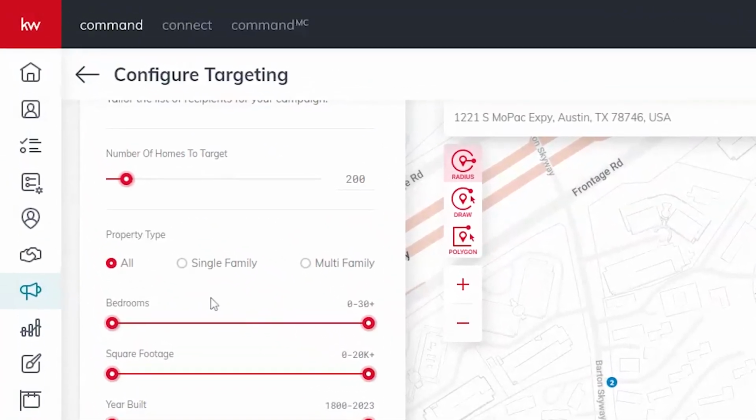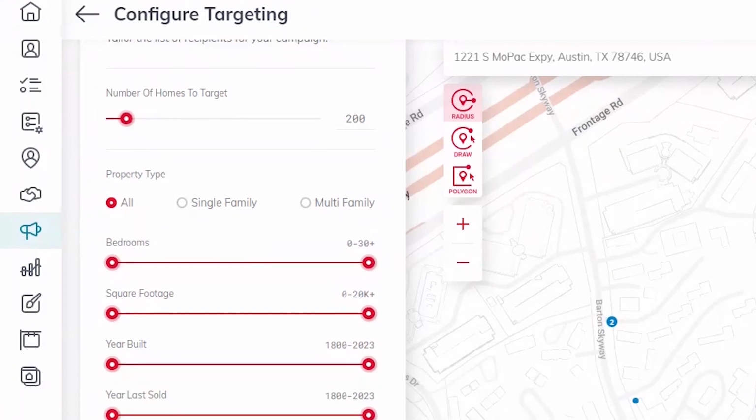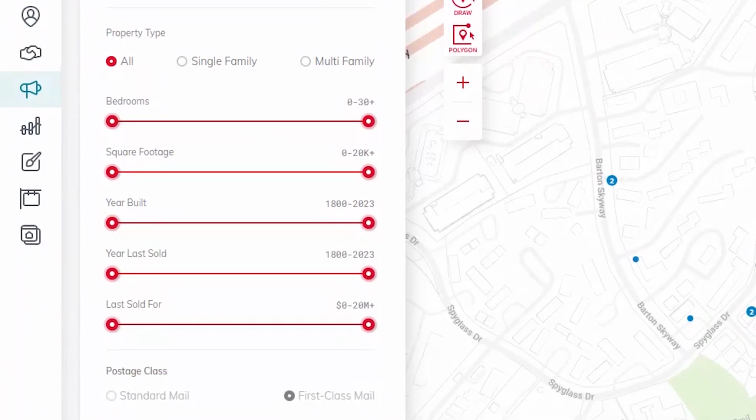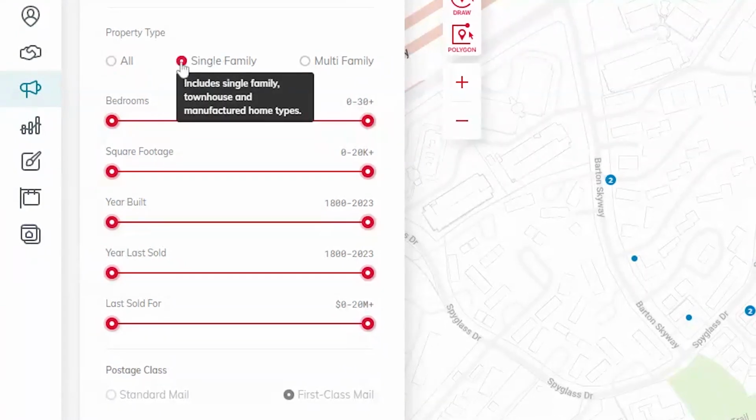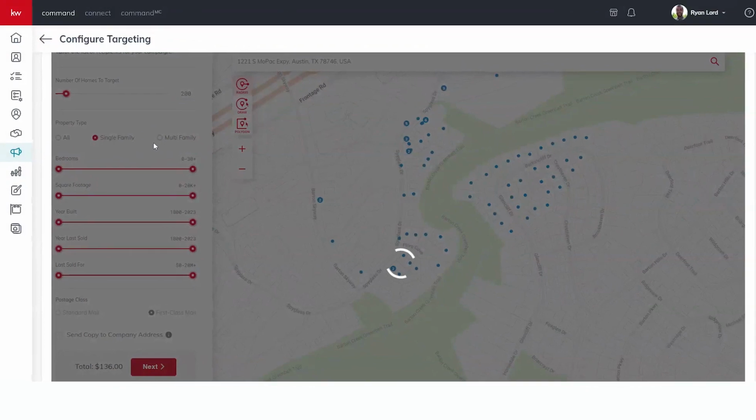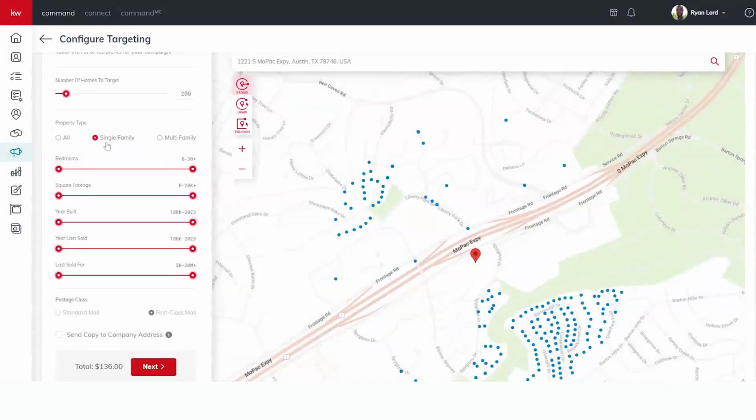And on the left, we have the ability to narrow down who we want this to go out to using the sliders here. So perhaps I just want to send this mailer out to any home with less than 4 bedrooms, single family, and last sold before 2012.